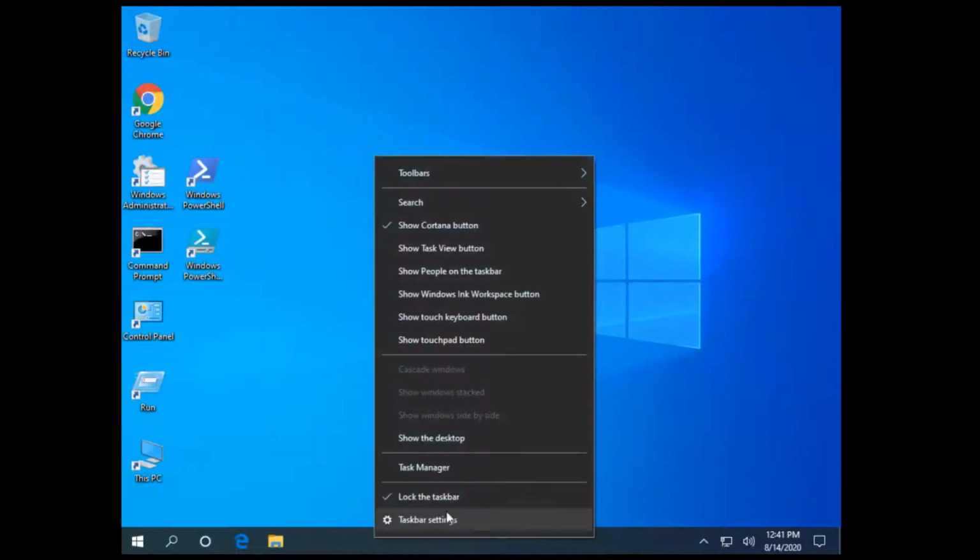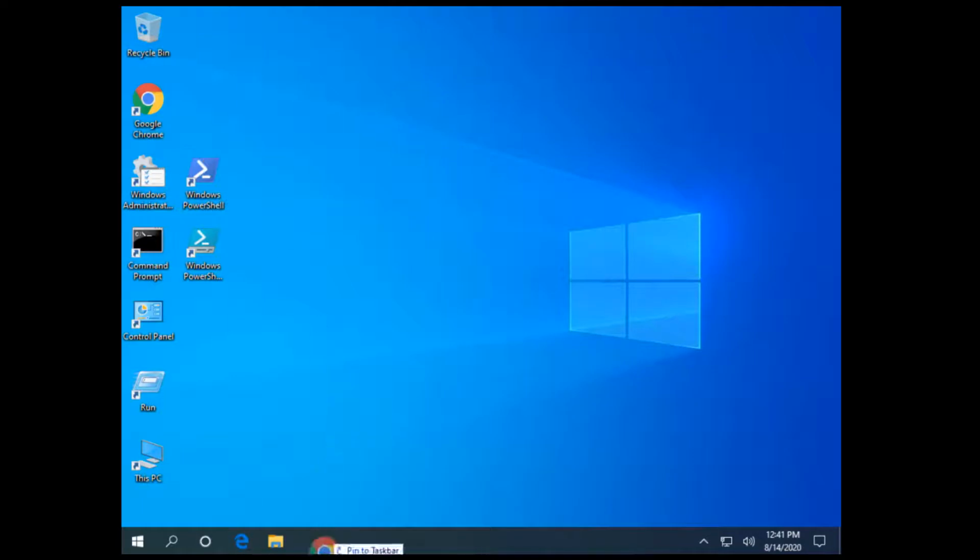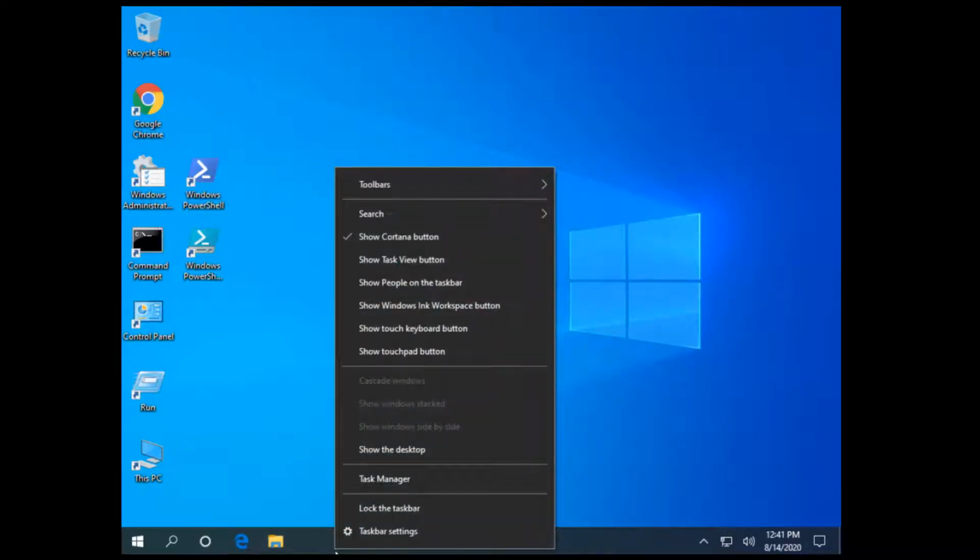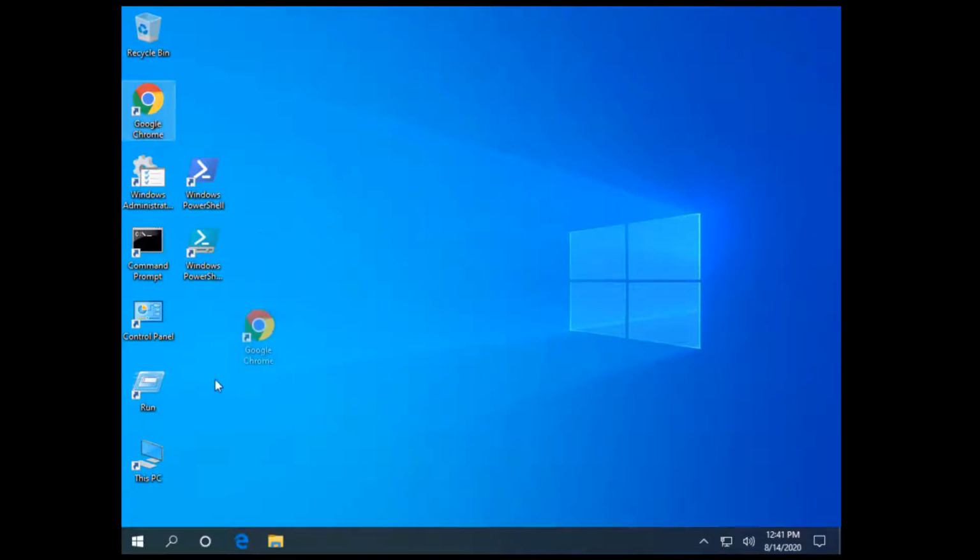And I'm going to unlock the taskbar. And did I do that? Lock the, okay, all right. And there. And just move Chrome over. So now I have Chrome as a web browser. Another thing I usually do is I take ISE and I put it down here in the toolbar because I do PowerShell a lot. Okay?